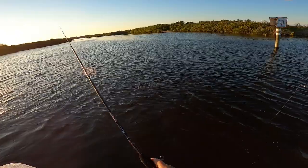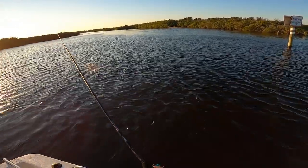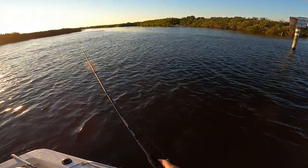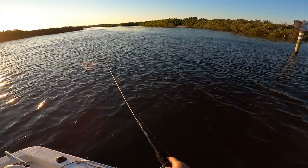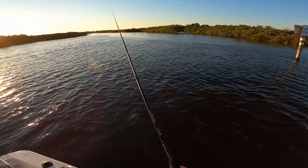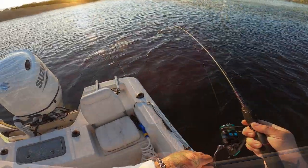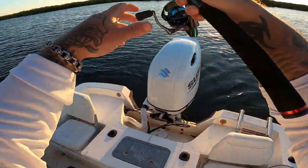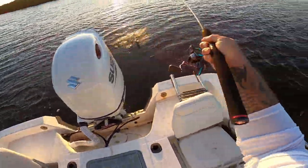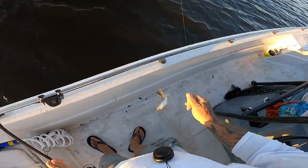So much fun to hook them. Just be out here fighting. Sure are slimy. They are slimy. Like a ladyfish with the pompano color. Yep, that was wild. Where's it going? Another ladyfish. Come here, buddy. No, that's a trout. A little weak fish.